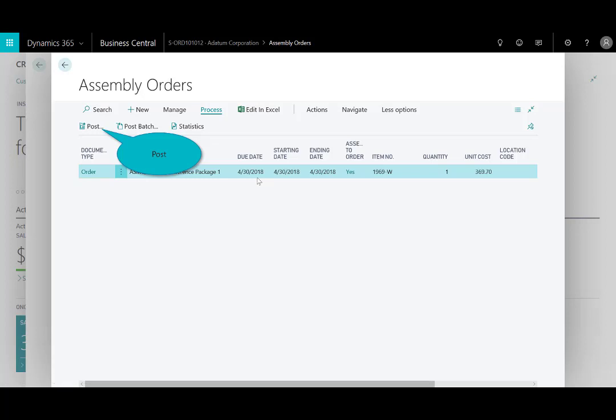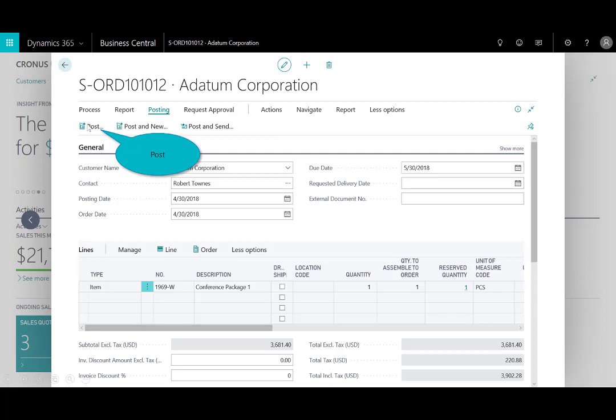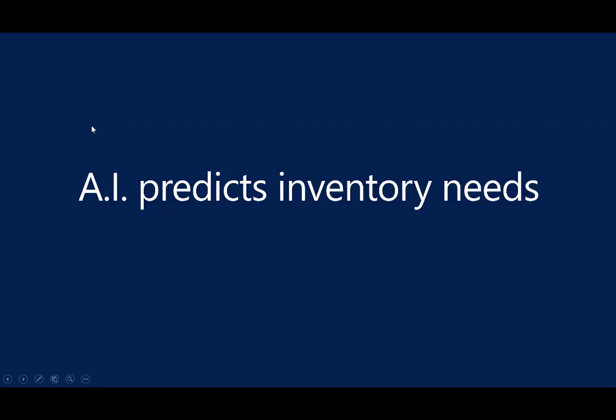By posting this assembly order, this will place the kit into inventory, and then once that's complete, we can use that to complete the sales order. Assuming that it's been posted and assembled, I'm back here in the sales order, and I go ahead and post.